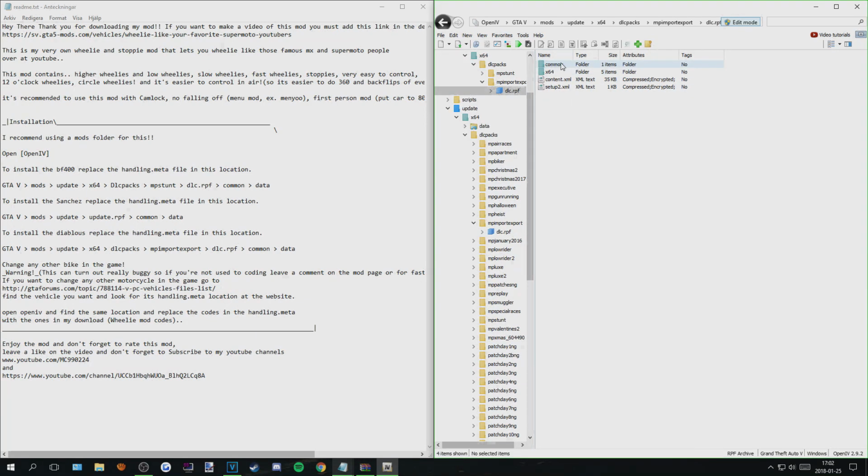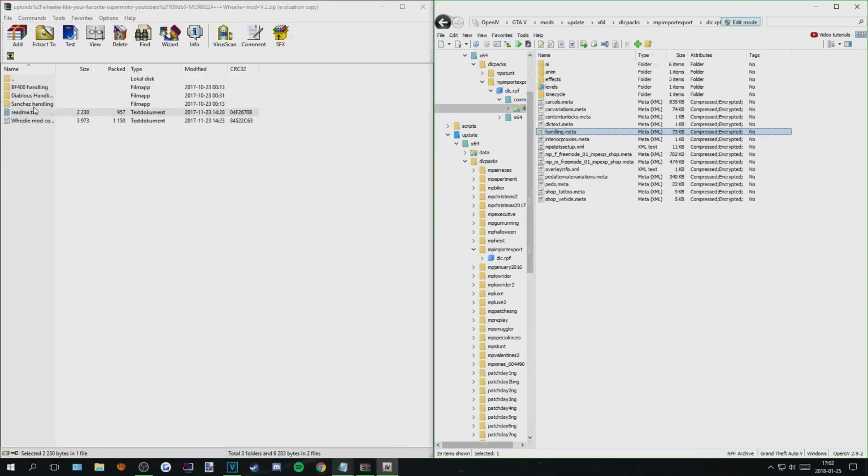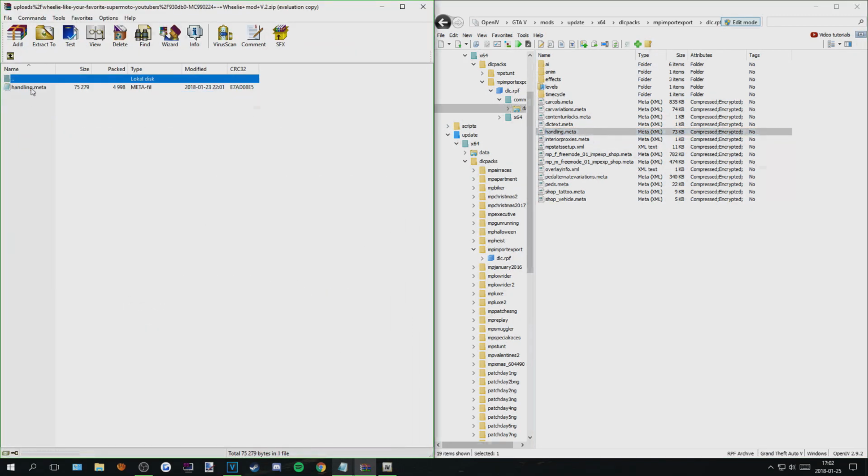Now we're in the mods folder, in the same location at import export, but in the mods folder. So now continue, common and data, and right here we find the handling file. So what we want to do is go back. I'm going to click on DAWDS handling, select it, and just drag it over. And now we have installed the DAWDS too.